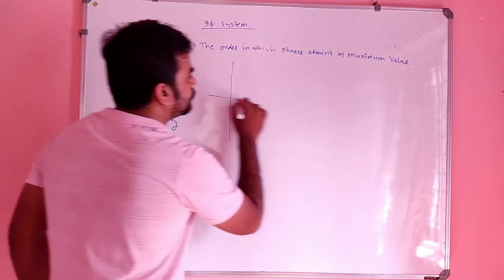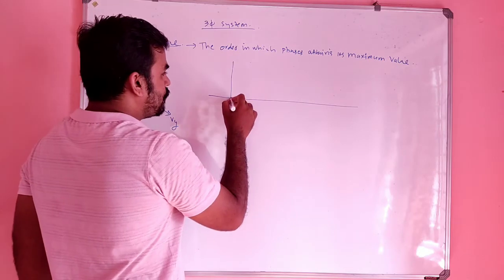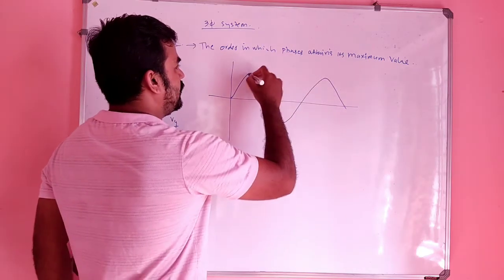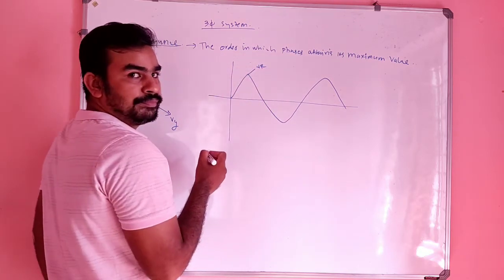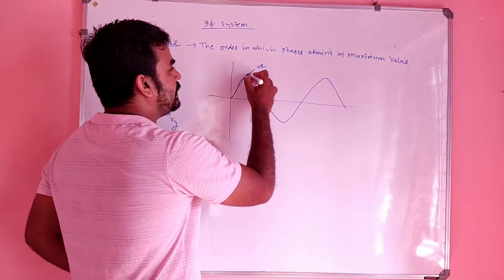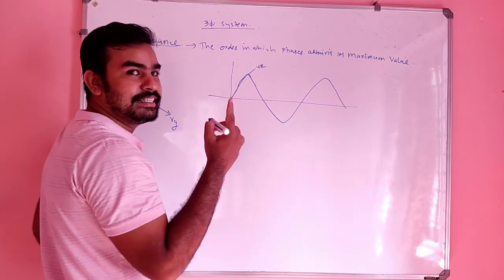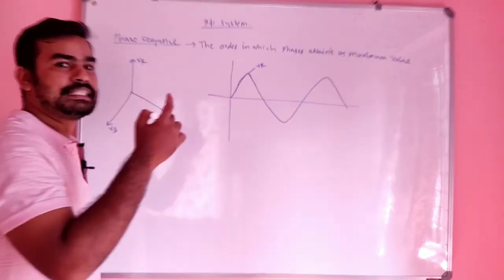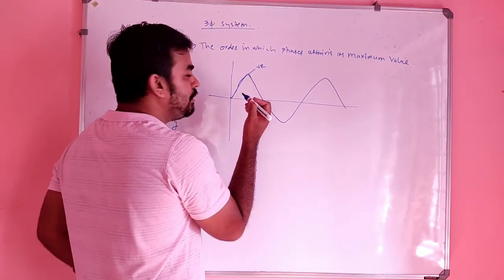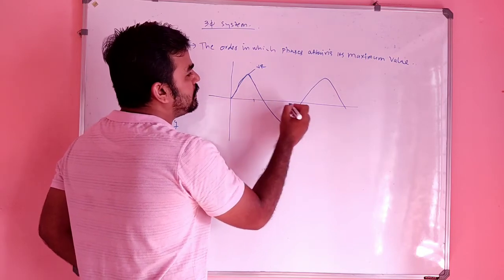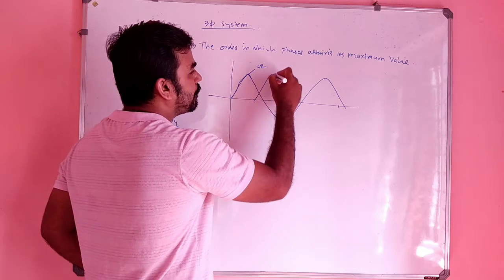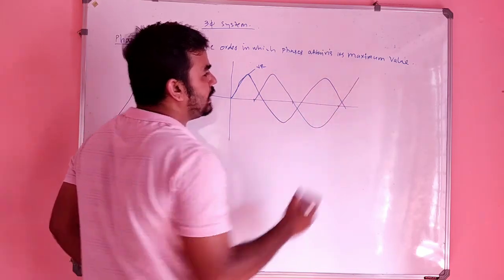See this wave. First we produce a waveform corresponding to R phase, let it be VR. That means the first wave attains its maximum first, right? This wave attains its maximum first, and the second wave is nothing but Vy now, which is produced 120 degree after this first wave, 120 degree after the first wave.